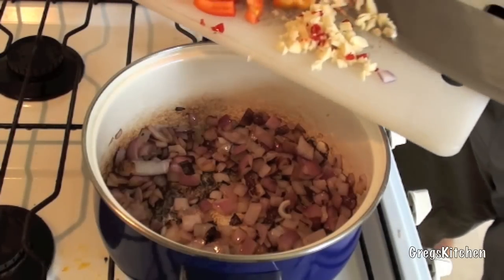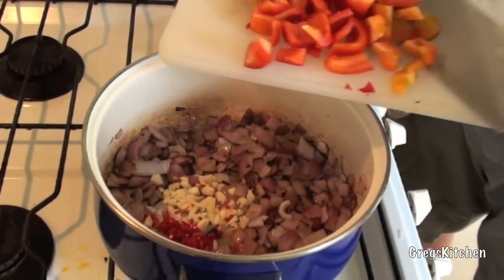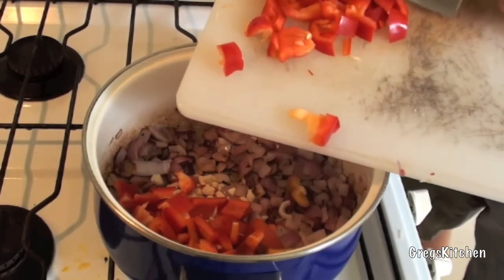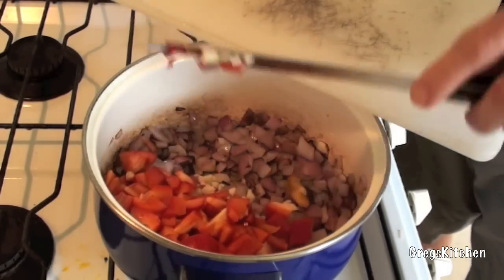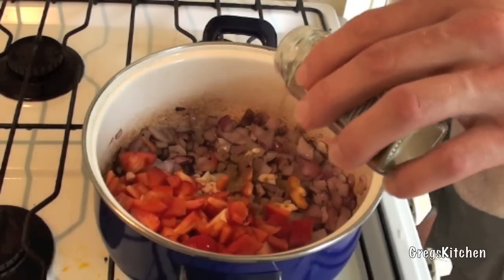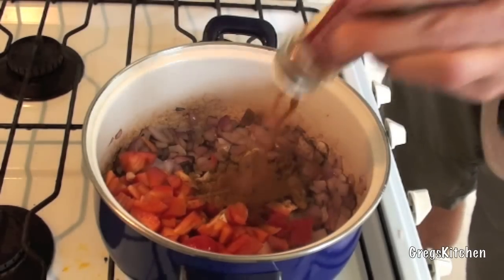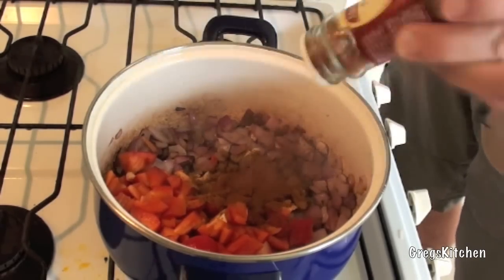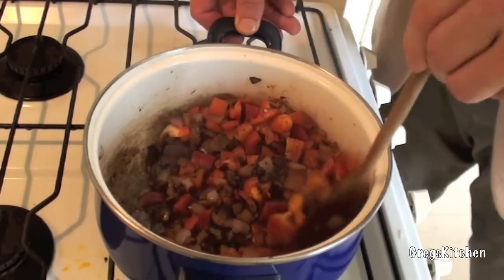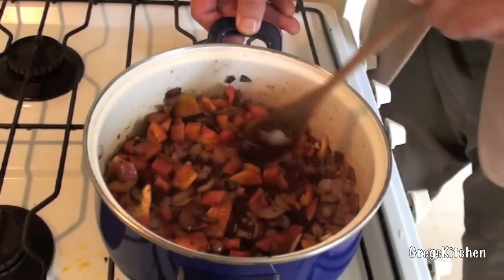Okay, now once that onion's cooked, I'm going to add in the garlic, the chili. I'm also going to add in the red bell pepper, or capsicum, as we call it. The tablespoon of cumin, and the tablespoon of paprika. And we just give that a stir, and we just let that cook for about another 5 minutes, stirring it occasionally.